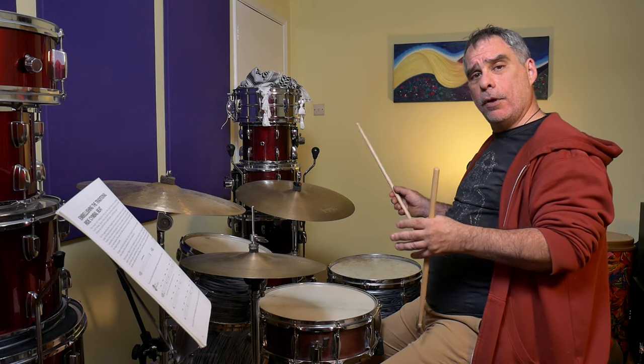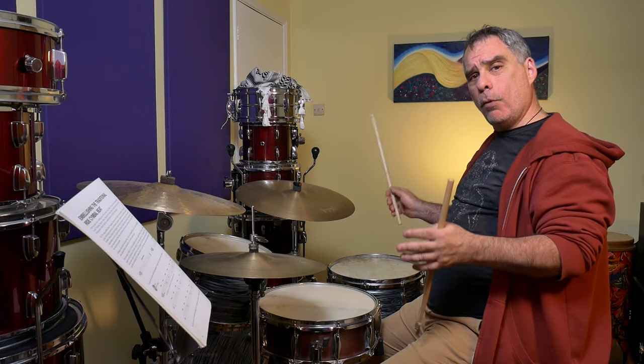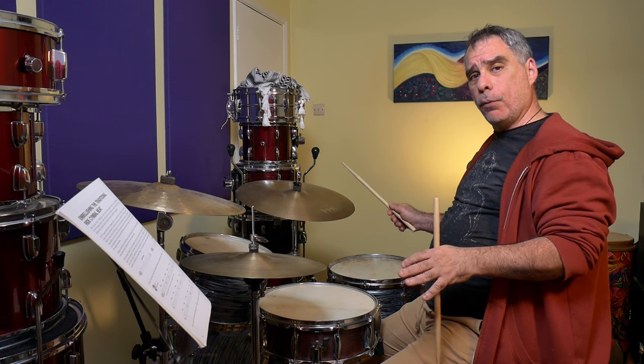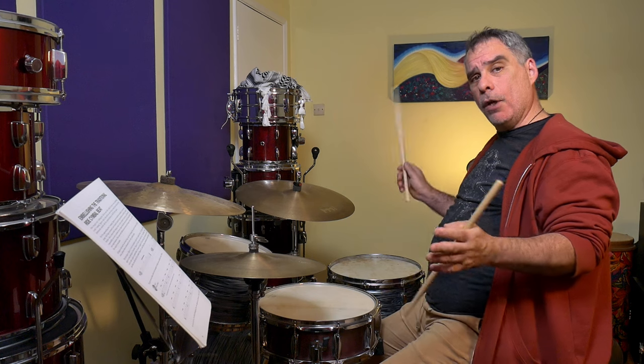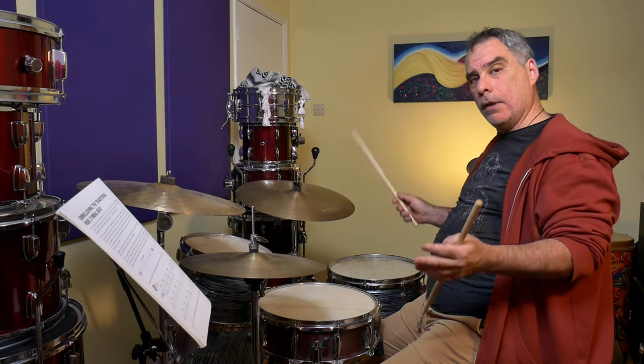I learned this particular approach from a beautiful gentleman called Ralph Salmins. What we're going to do is focus on our gadang and get two for the price of one. What used to be known as a single stroke rebound, where we throw the stick down once, maybe it's still known as that, if you know it as that, let me know.